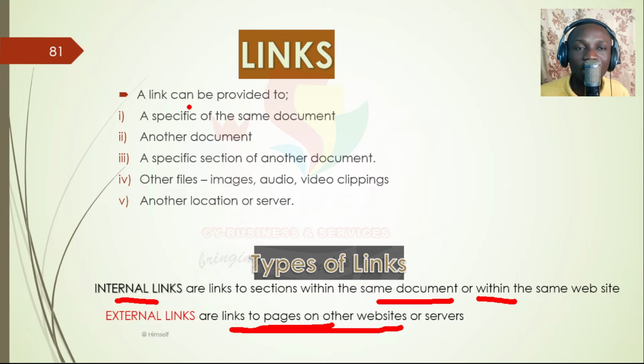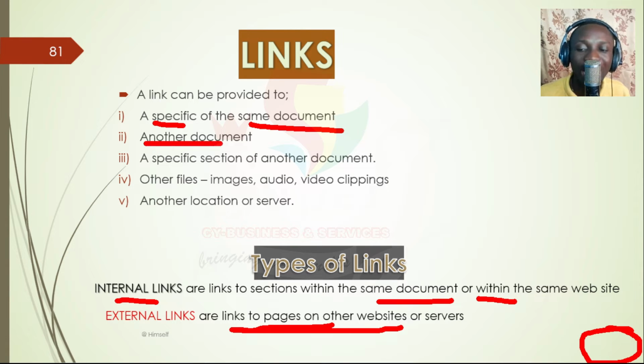Okay, now what are some of the things that we can do? A link can be provided to a specific part of the same document. So we can move from one part of a document, maybe from the header to the footer, like I showed you with the back to top button. Once I click on it, it moves me from wherever I am on the document to the top. So that is a link within the same document.